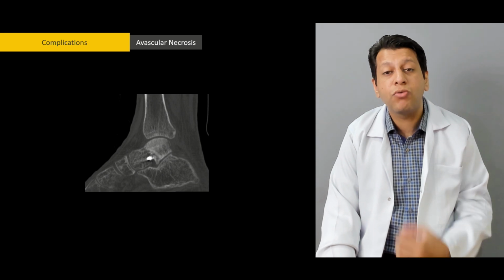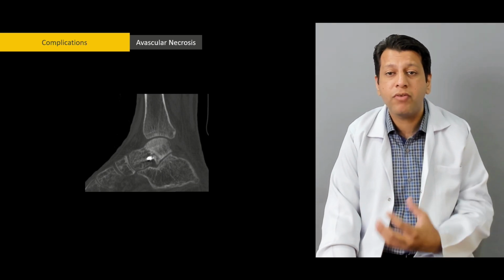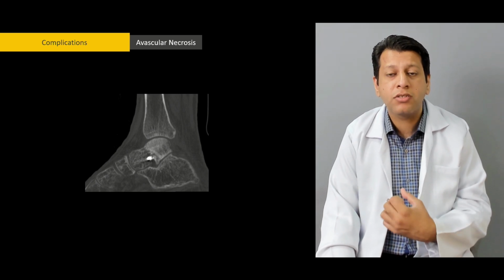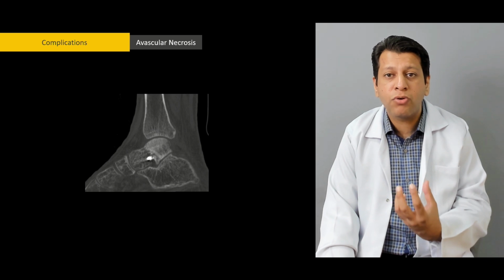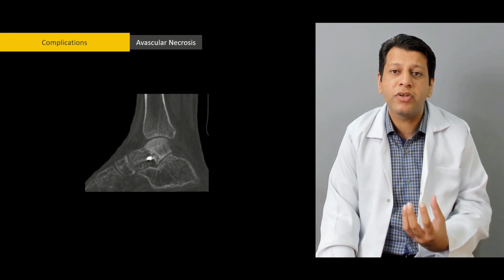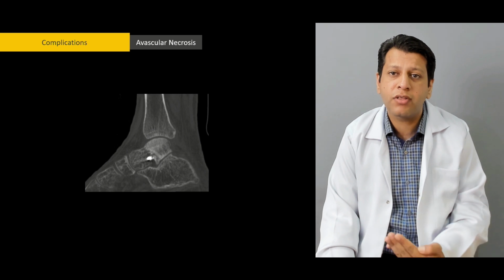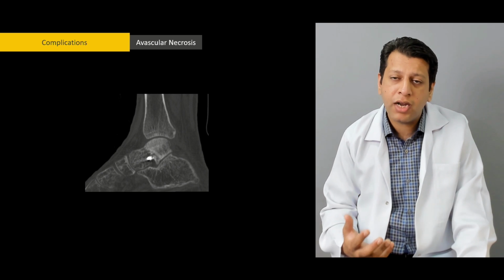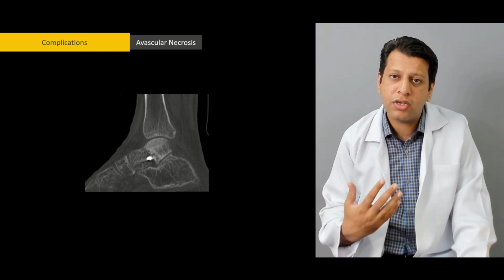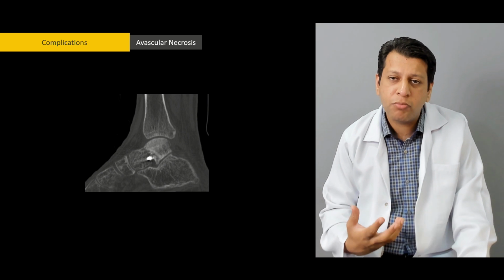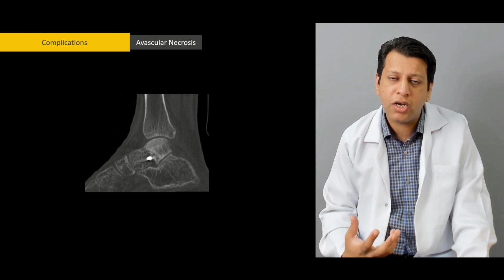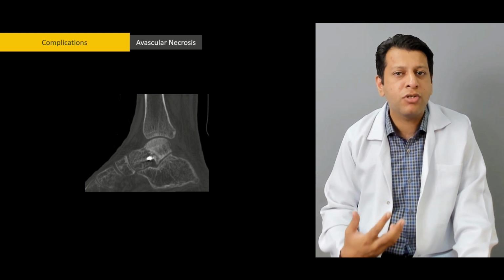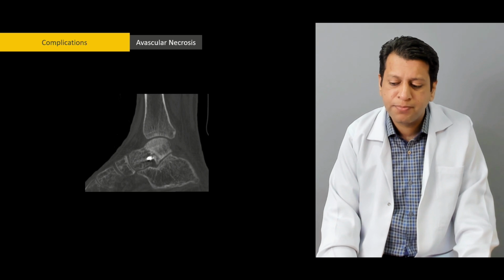And how do we know that? Whenever we have applied a short leg cast, we have fixed the talus, what we look for is the Hawkins sign, that is the subchondral sclerotic lines, which may be visible in the dome of the talus 4 to 6 weeks after the fixation or application of the short leg cast. Now, if these lines have appeared, that means that revascularization is adequate. But if these lines don't appear, probably the revascularization is not adequate, and eventually this could go into some form of non-union, malunion, and even avascular necrosis.